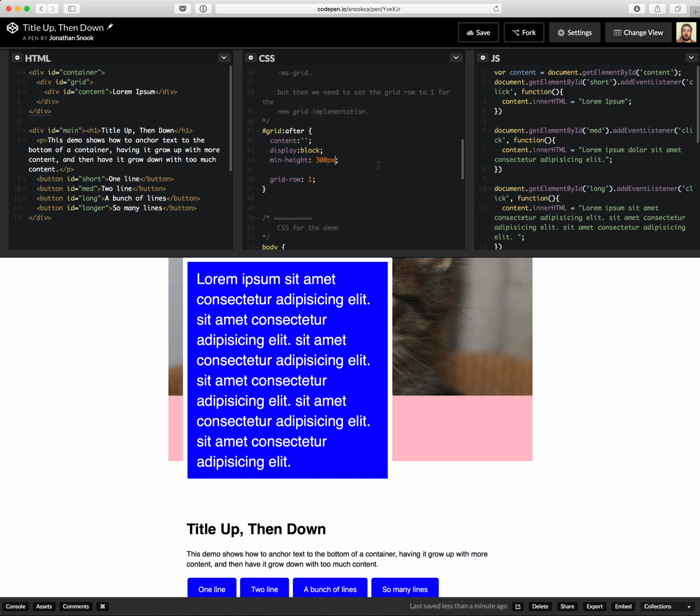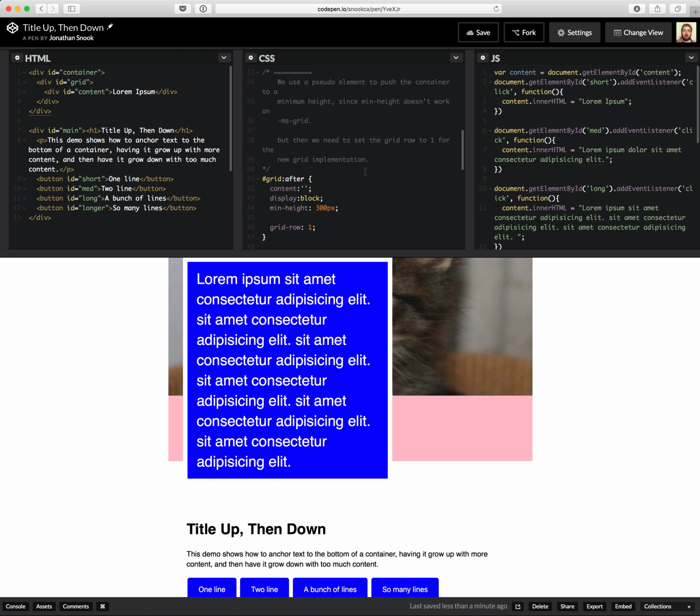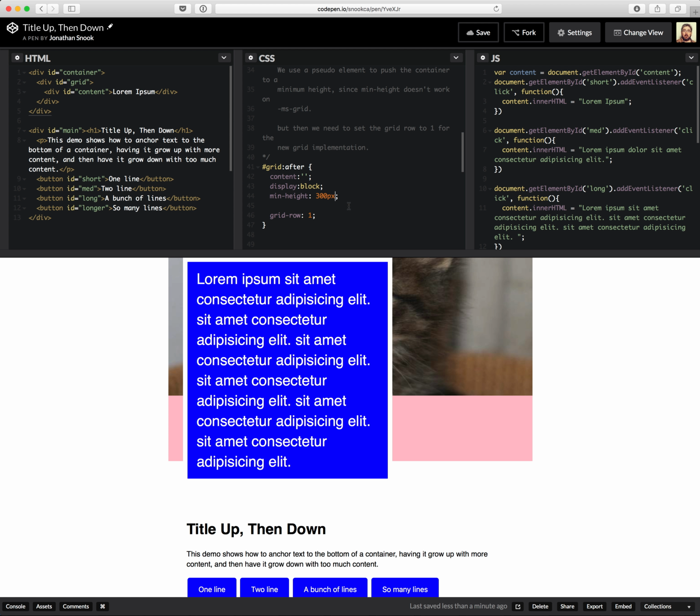Now, as you can imagine, the difference between Microsoft's Grid implementation and the newer implementation that all the current browsers have, including Edge, is how elements are positioned on the grid. In Internet Explorer 10 and 11, if you do not specify a grid row or column, it'll default to the first row and the first column, and basically all the elements will overlap. You actually have to be explicit about what cells you want those items to be in.